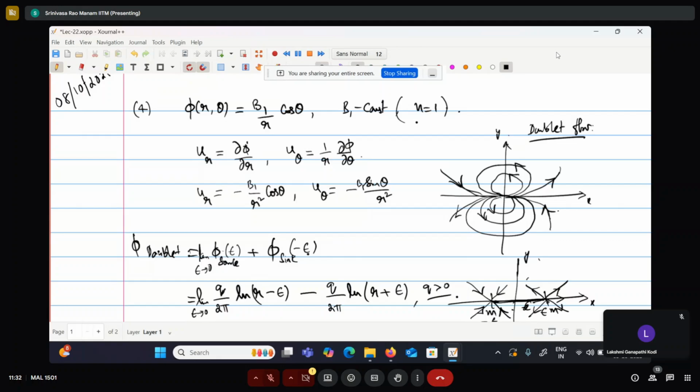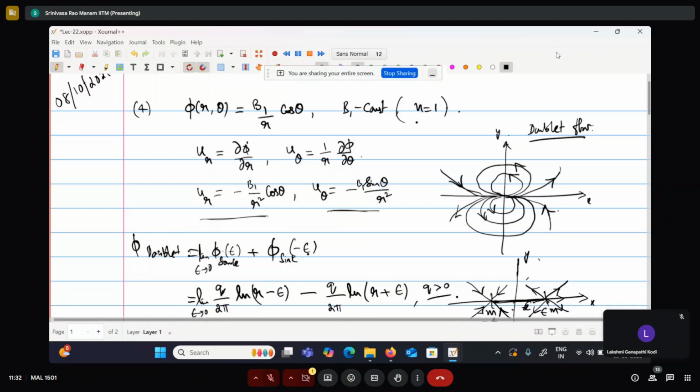If you actually draw this, you try to convert this into u, v, or you simply put it that way. If you convert this into polar coordinates, in Cartesian coordinates, what is this one? b1, what do you get? What is your phi of xy? Phi of xy equals b1 divided by r square, that is x square plus y square. And r cos theta is simply x.